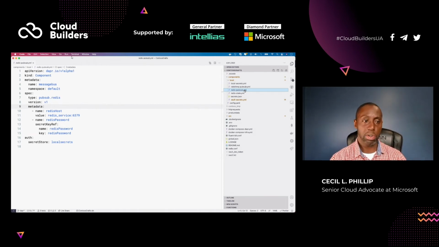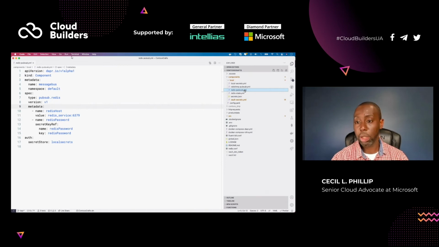Now, if you look at this YAML file, you might notice it looks very much like Kubernetes. It has a very similar structure to Kubernetes manifest files or component files, and I think that's done on purpose. Whenever you're deploying your application, whether you're running it locally for dev, you use these same YAML files. If you're deploying it to your VMs or whatever your production scenario is, you use these same YAML files. And when you're deploying to Kubernetes, you can use kubectl apply or whatever the case is, and you can use these same configuration files. I think it's really great that regardless of wherever you're hosting these things, you can still make use of that.